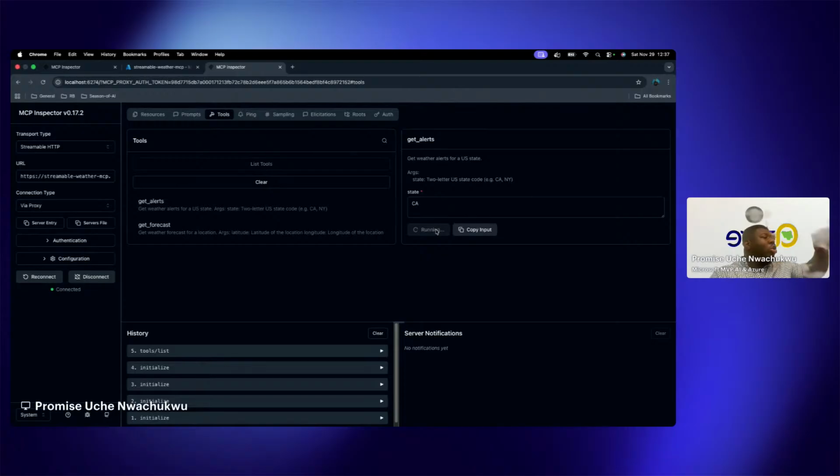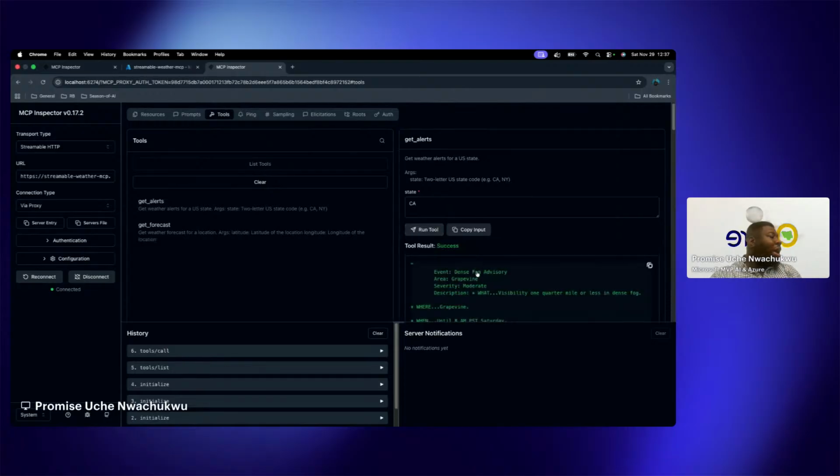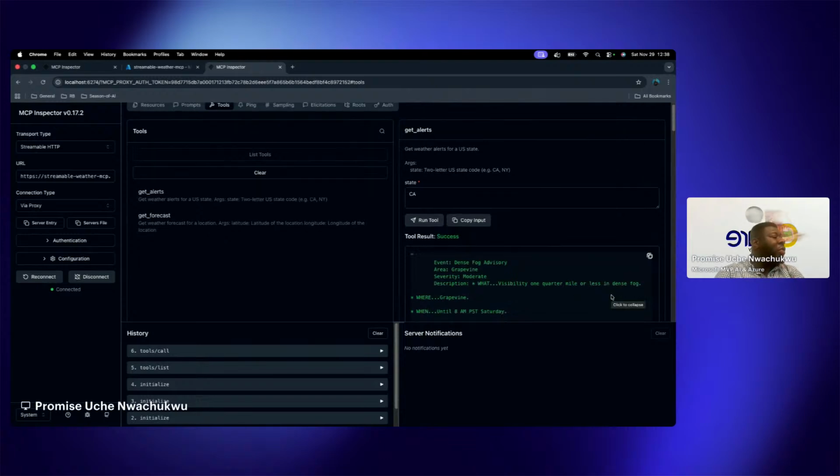Now it's going to communicate with the MCP tool, and now you can see. For CA, if you're wondering, CA is California. It's telling us that there's a dense fog advisory in California. The area is Grapevine and its severity is moderate. And you can see the description: visibility 1/4 mile or less in dense fog.